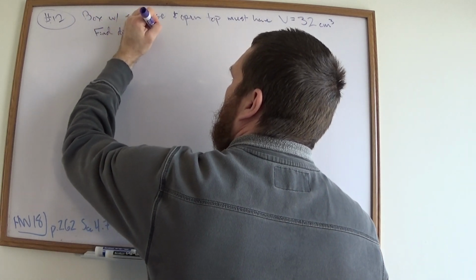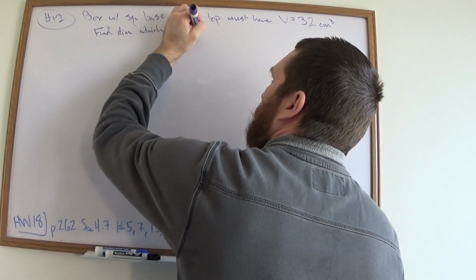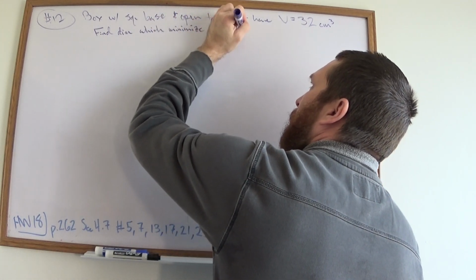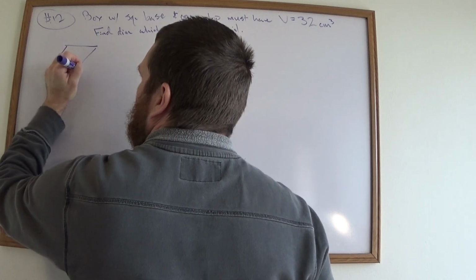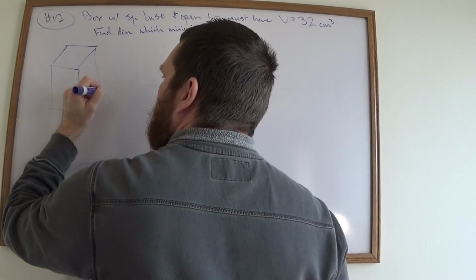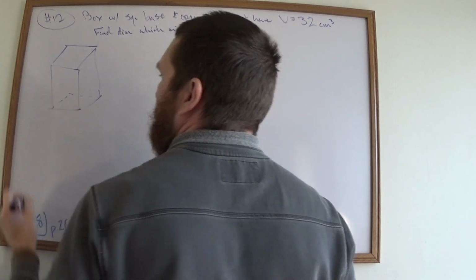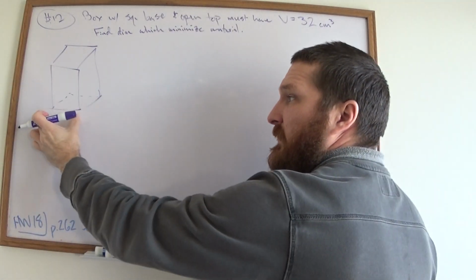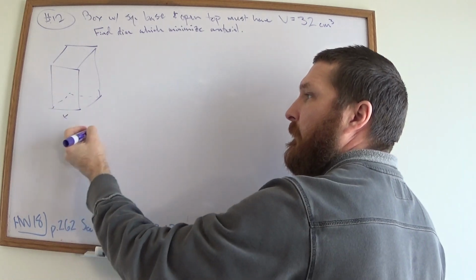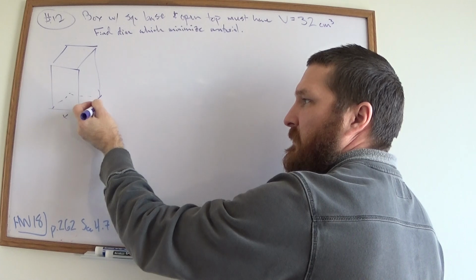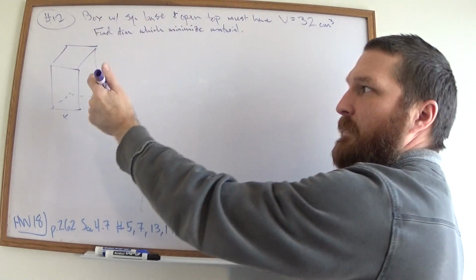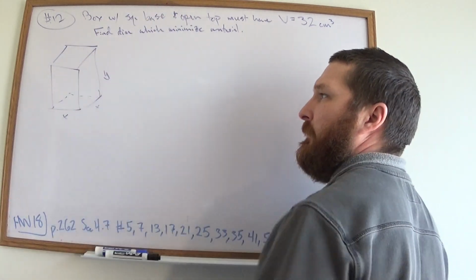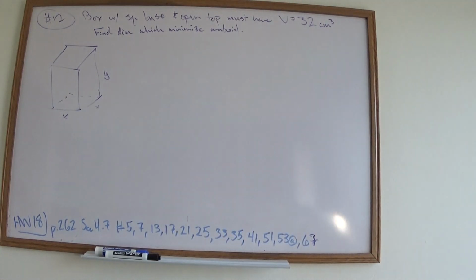So, step 1: draw it. Okay, so here's a box, and we know that its base is square. That's nice. Let's give this length a name, x. And since it's a square base, that's also x. Now the question is, what should y be, basically? There's y. So the volume is x times x times y.